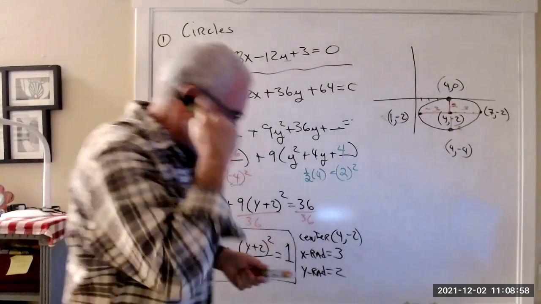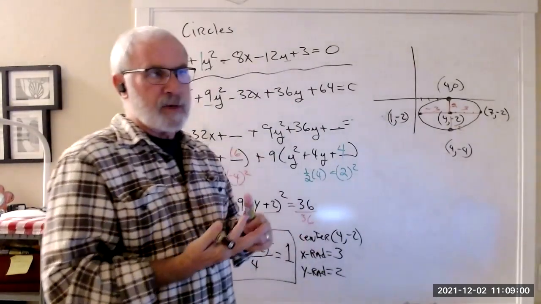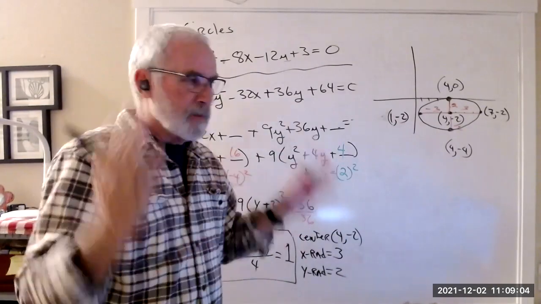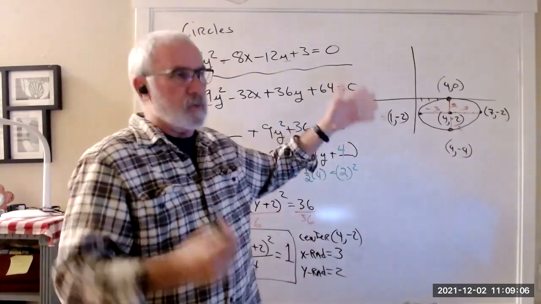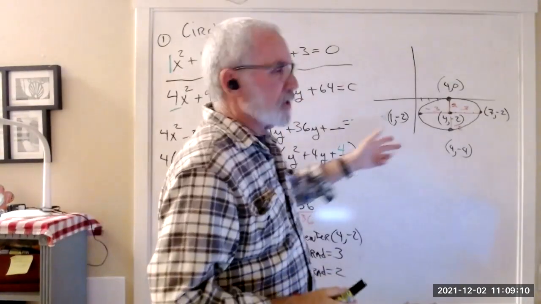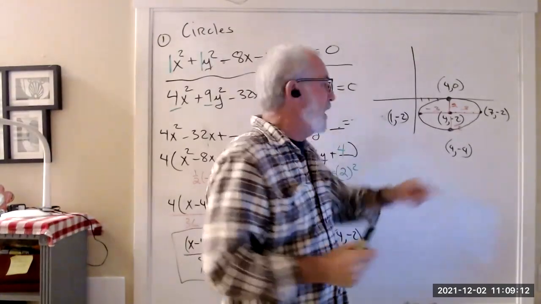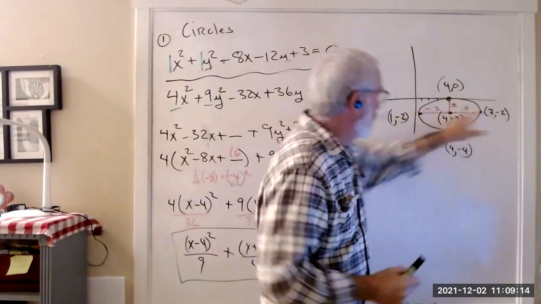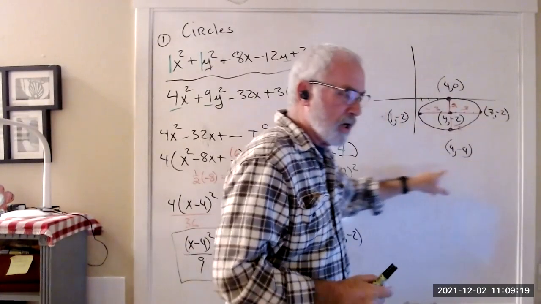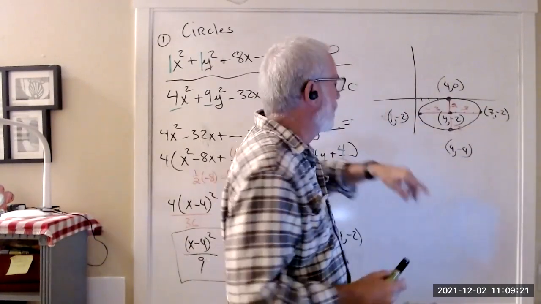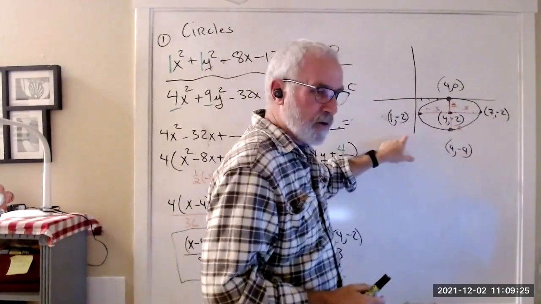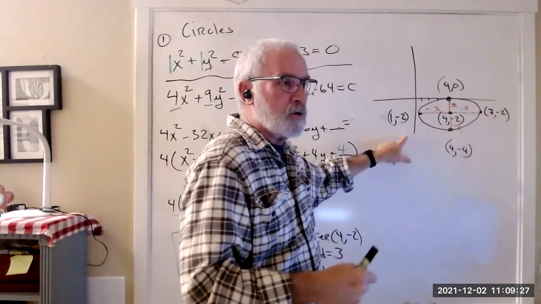Yours, well, first off, most of you can draw better than me. I don't need to see your work. I just know I'm a terrible quote artist, unquote. Sure looks like a circle to me. That's why it's important that you put those ordered pairs there, because no matter how bad your drawing is, within reason, I'm going to pay attention to those ordered pairs. That's what tells me you know what you're doing.